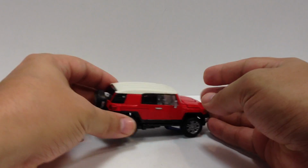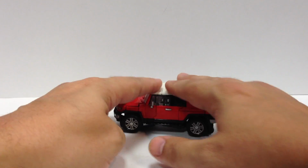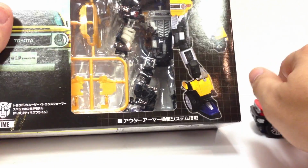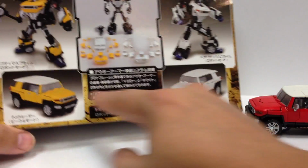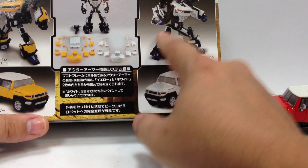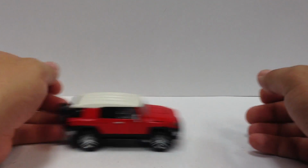So you can see he's an FJ Cruiser. The roof is white on all the models. That's one of the reasons I don't like the white panels. If you're going to get this retail version, I highly recommend the yellow panels, even though that's not technically a Prime color. With the white panels and the roof, it's just all white, and I like the contrast of the white roof with the colored body. In robot mode, he doesn't look bad. I really like the black one because the black one looks like an Optimus Primal, which is neat. But yeah, it's just an FJ Cruiser.